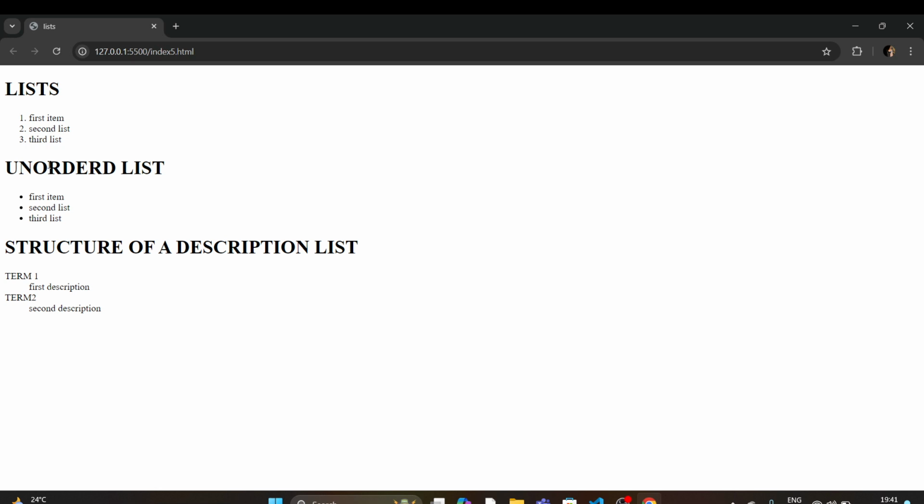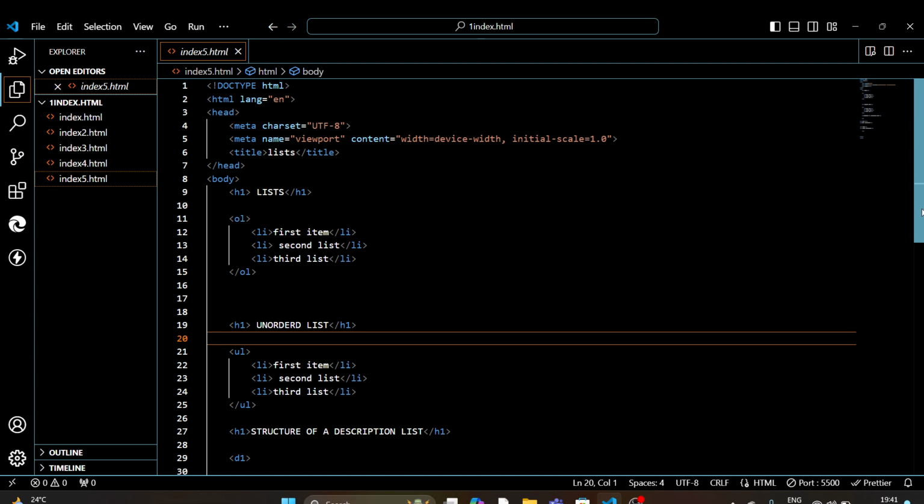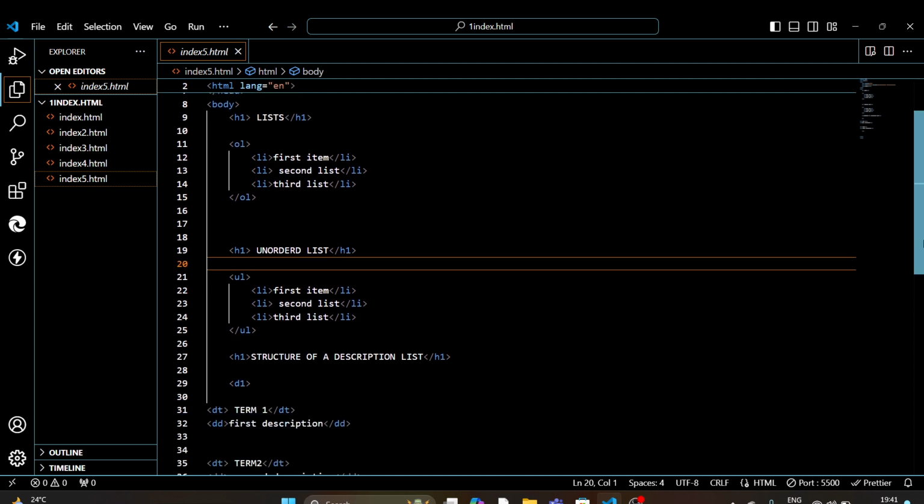The ordered lists are always in a particular sequence, whereas these are in bulleted points. And also we saw the structure of a description list. So in this video we are going to learn about forms.